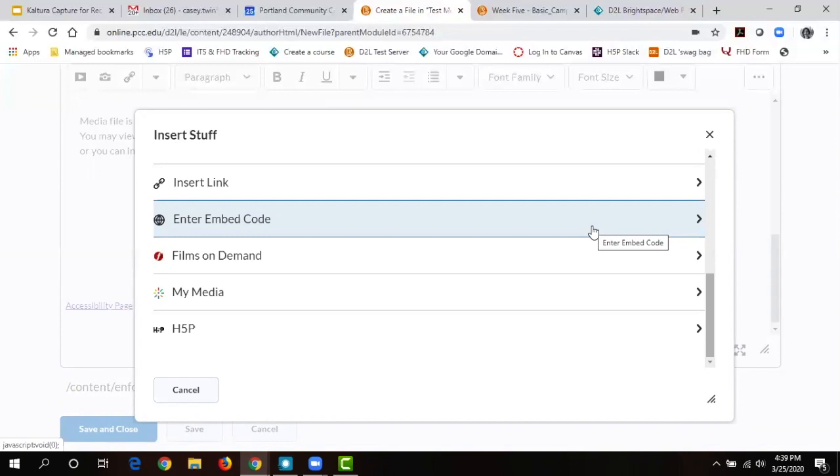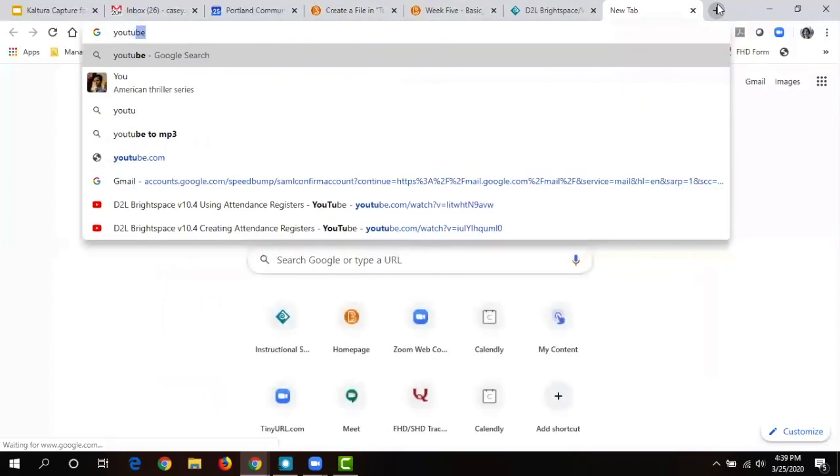Yeah, and it's really up to the publisher. Their stuff is proprietary, right? So they might let you use it outside of their site. They might require everybody go through their site to get it. I have some OER publishing materials that you can share wherever you want. And there's a chance that those places actually provide an embed code. And let me show you what I mean just with classic YouTube.